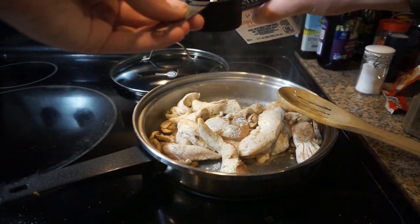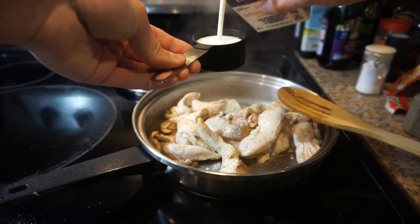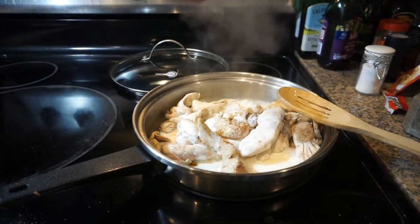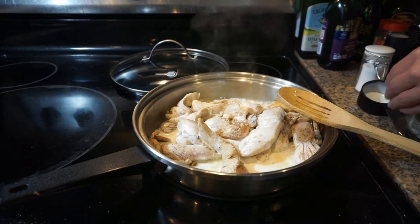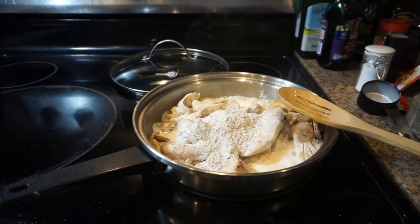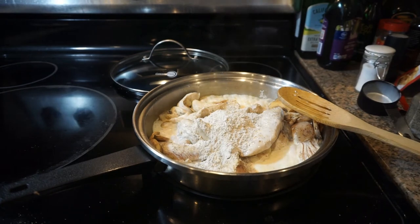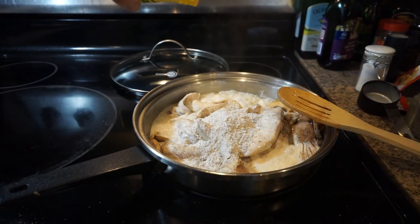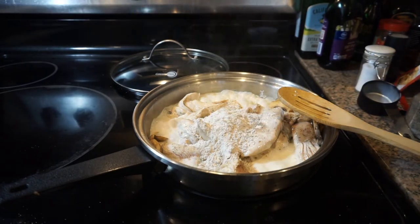Alright, so you want to add a fourth of a cup of heavy cream. I hope they meant heavy whipping cream because that's what I got. Alright, and you're going to add a third of a cup of Marsala. I hope they mean the packet because that's all I got. And you want to add just a little bit, half a teaspoon of lemon juice. So just, that was way too much.